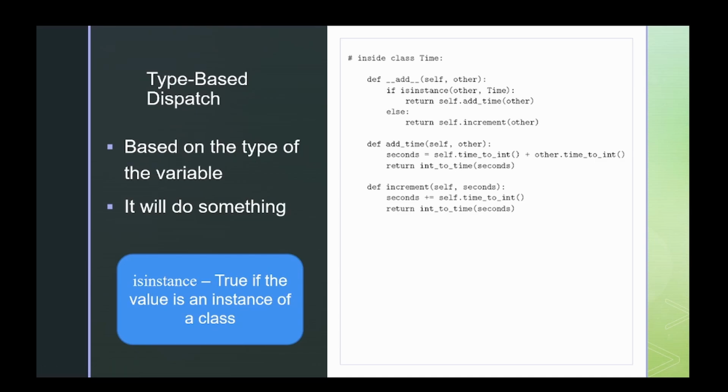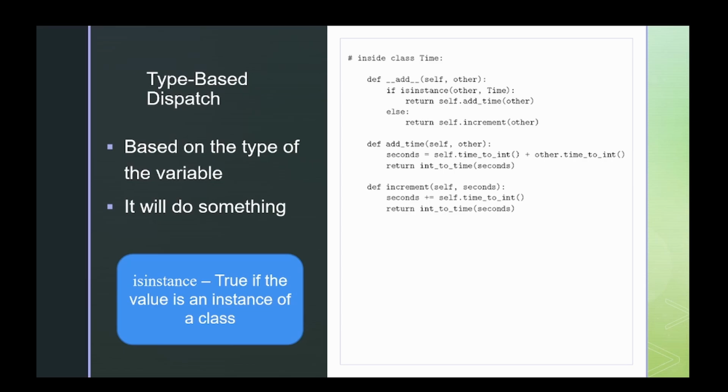Let's go ahead and get back into our PowerPoint. Good programming practice is to do something called a type-based dispatch. What that is going to do is say, based on what data type my variable is, it knows how to take care of that. So for example, I have a time here and I've overridden the __add__. The original way that I programmed this method was, I'm assuming I have two time objects. But what if I had a time object and I sent to it an integer? Well, it would not know how to handle that unless I tell it.